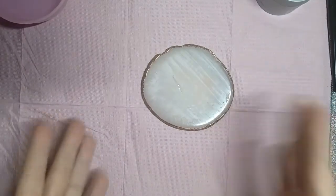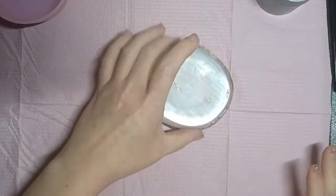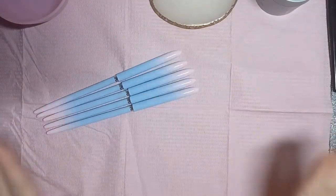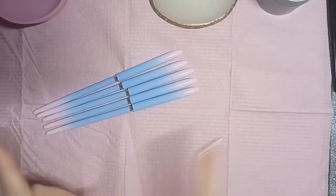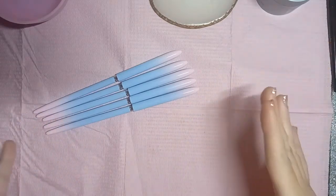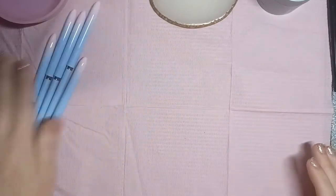So that's how I prep my brushes when I first get them and after. So hopefully that helps out a little bit, because that just pretty much keeps them in shape, basically. So I'm gonna go ahead and get everything ready and be back and show you. I'm not gonna use all of them, because they're all used for something different, but I will just pick one and show you how they work.